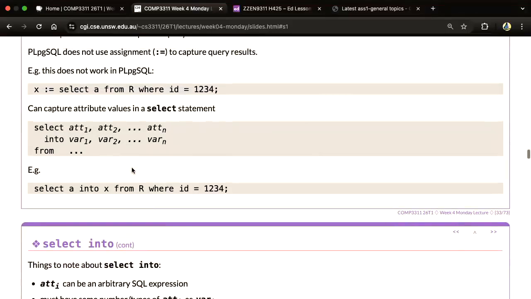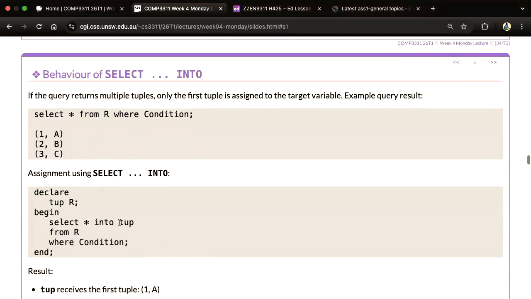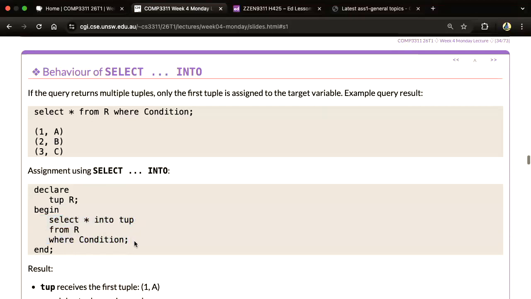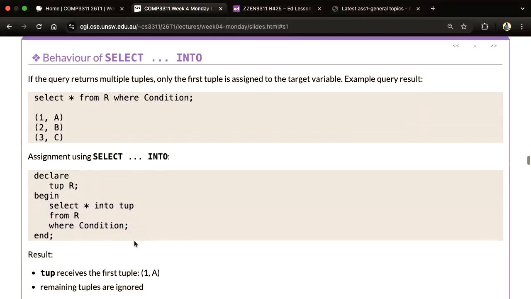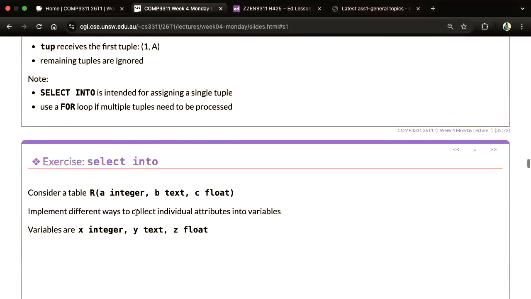And the expected behavior is that if you do one select statement into a tuple, it will store the first tuple in that table. If we want to work with every tuple, we need to use a for loop.